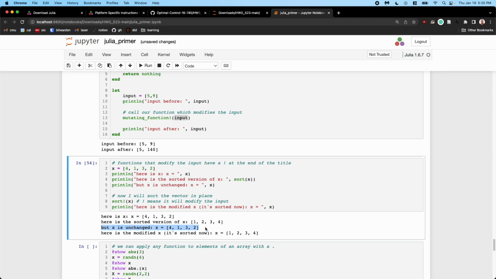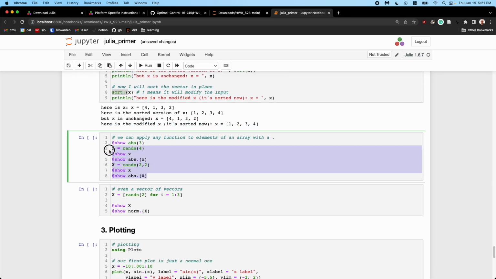So I used sort, and that took in x, and it outputted a new vector that was ordered 1, 2, 3, 4. Alternatively, I can call this sort function with the exclamation point, and this will mutate x. It'll modify it in place, and it will rearrange the elements such that it's sorted. So here I call the sort function, and now when I print the modified x, I see that this thing is actually sorted now.